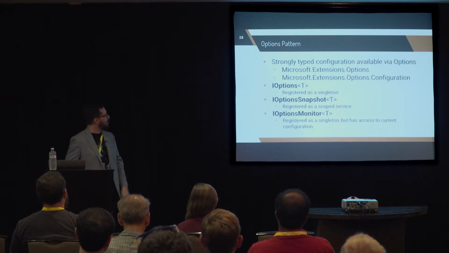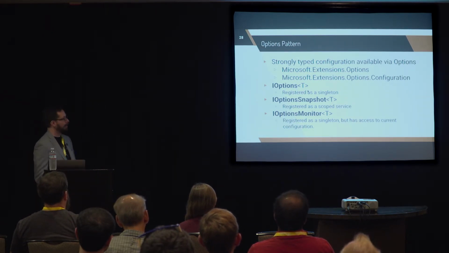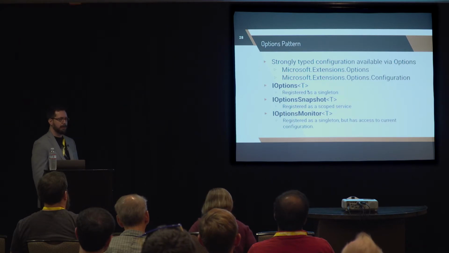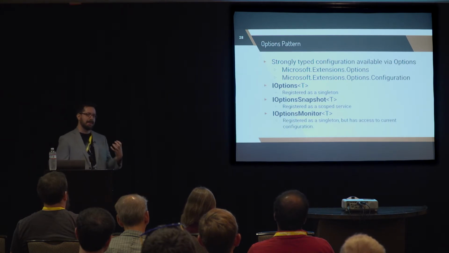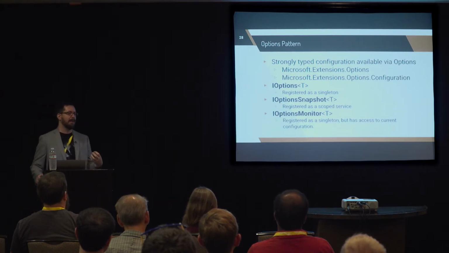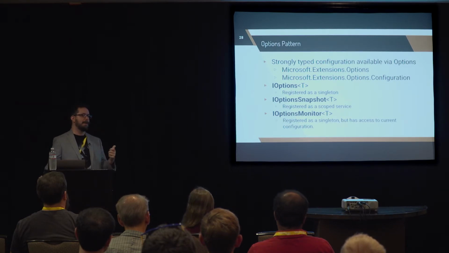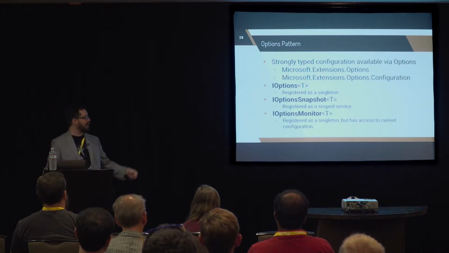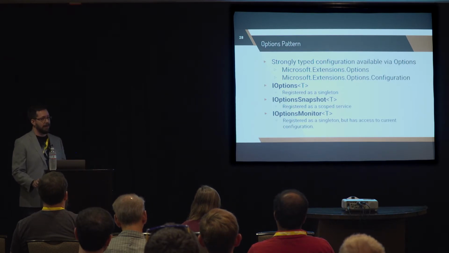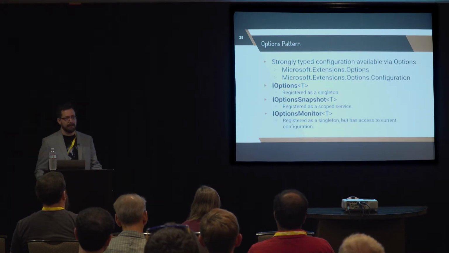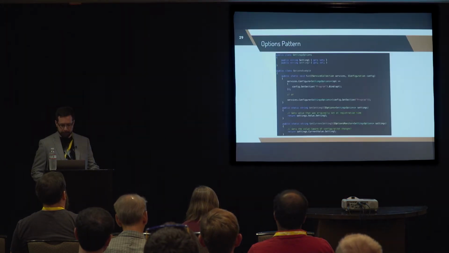And if you resolve an IOptions, what you're going to get is the original options that were bound when the DI container started. If you get an IOptionsSnapshot, it's going to be at a request scope level. So think about a request: if you have a long-running request, maybe you wouldn't want your configuration to change in the middle of that request. If you wanted to be aware of changes, the last one, IOptionsMonitor, basically always gives you the current value of whatever the options are. So in a long-running request, if you call CurrentValue, it might change in the middle of your execution.